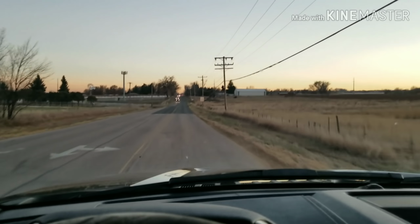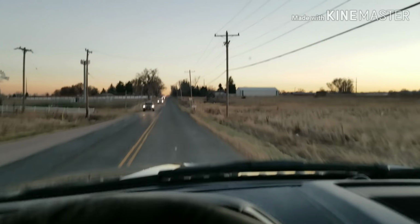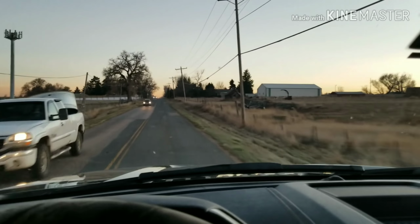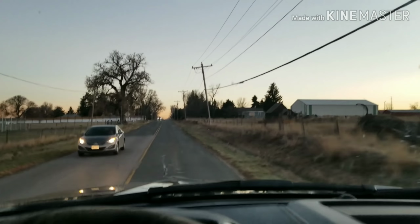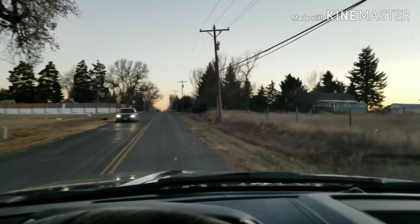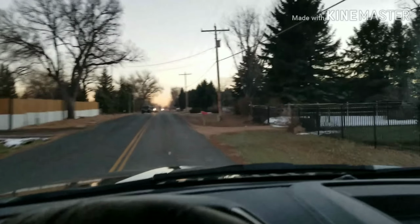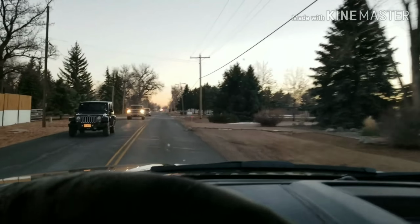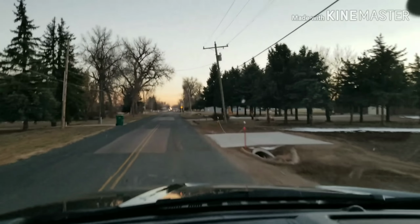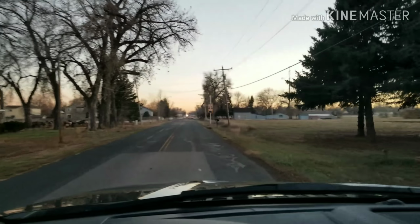Hell, you buy a truck for $8,000, you put, say, another $5,000 into it, you're still into it for less than $15,000. And my insurance on my truck, on the 6.7, is I think about $20, $30 higher a month than my 7.3s are, and that's full coverage. So you pay more for insurance, you pay more for your tags with a newer truck, but really you can't go wrong with whatever you pick. Depends on your budget, depends on what you want.